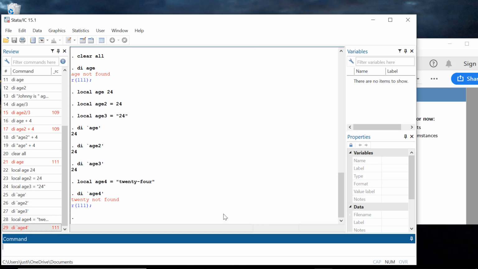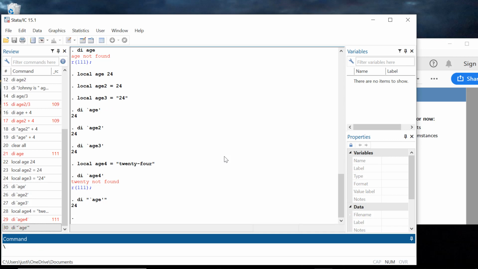Let's also try surrounding this in quotes. For example, age in double quotation marks on either side. And here we see it just prints 24.